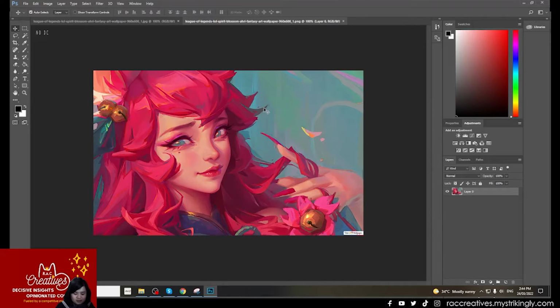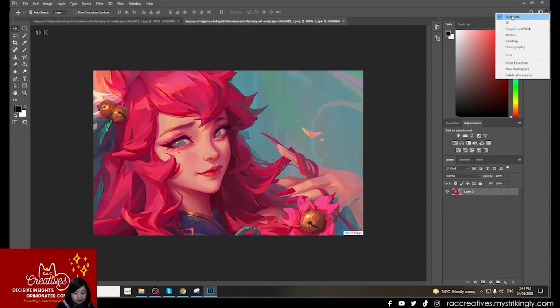Okay, so now that we have our photo in our workspace, the next thing you need to know is the Photoshop workspace. So, where can we see that? It displays on the top right part, and by clicking the down arrow, you can see the different options of different workspaces Adobe Photoshop offers.